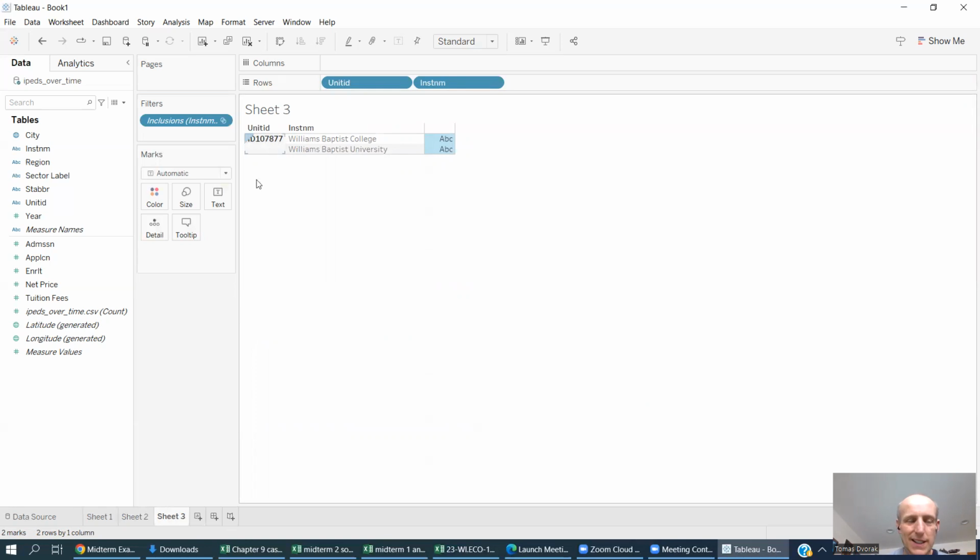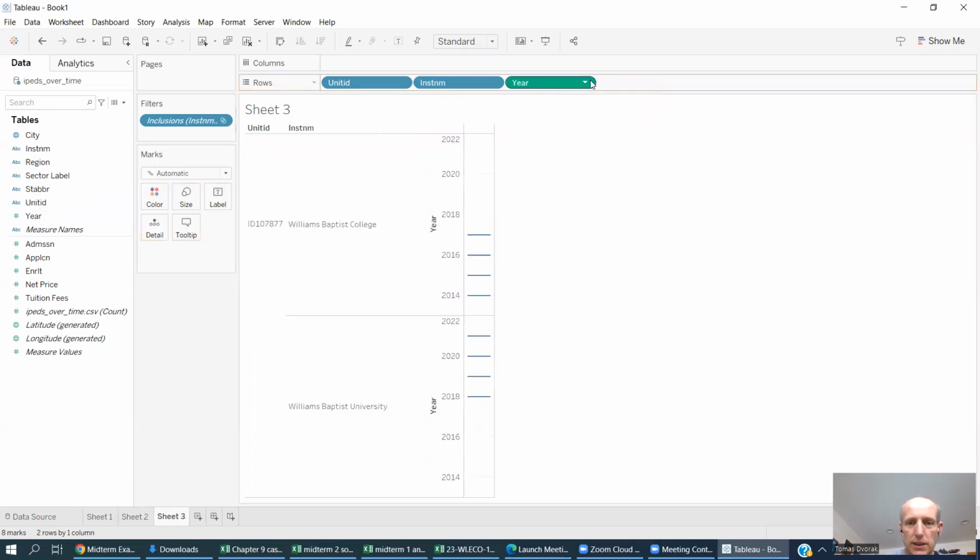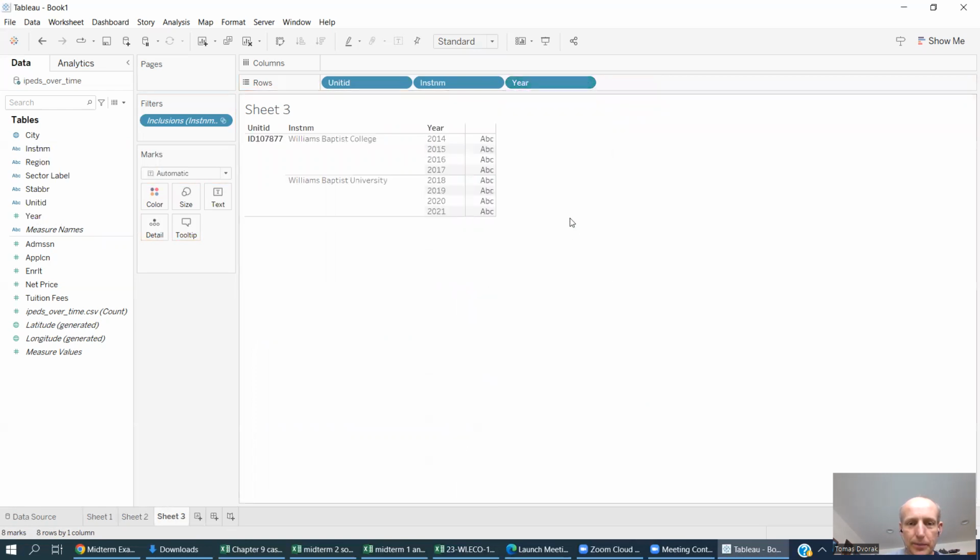Let's keep only this unit ID. Let's actually now add year, and let's make it discrete. And we can see that Williams Baptist College changed its name in 2018 to Williams Baptist University. They kept their ID. It's the same place, but it has a different institution name.